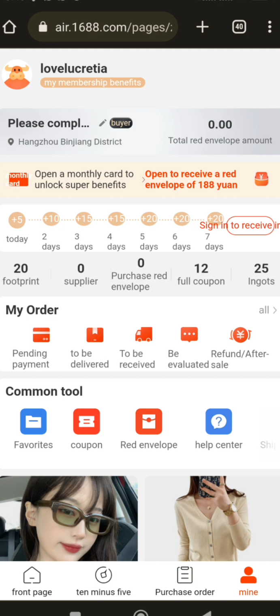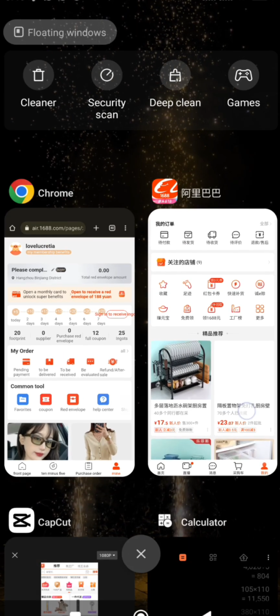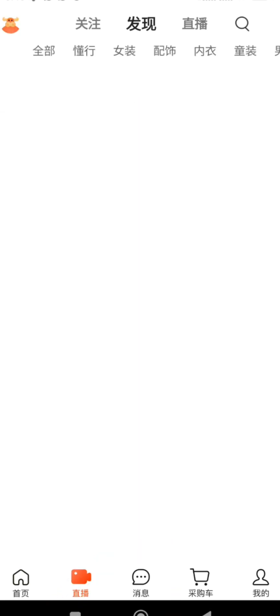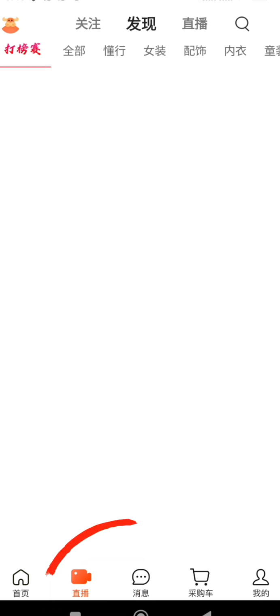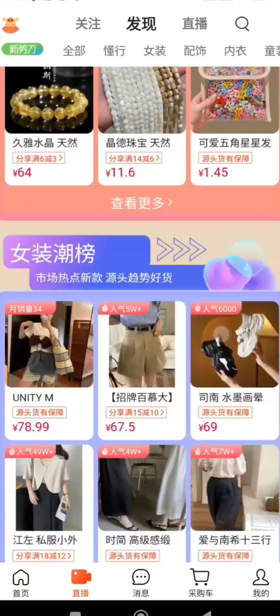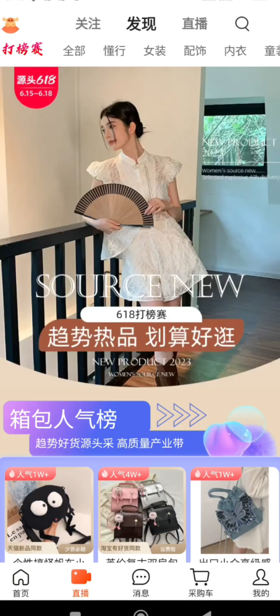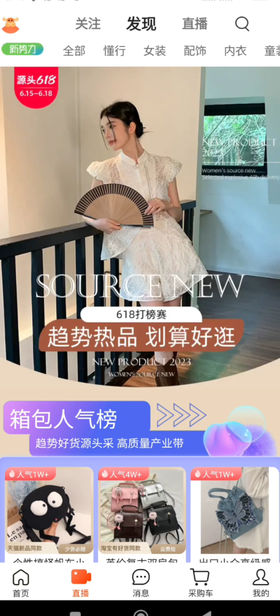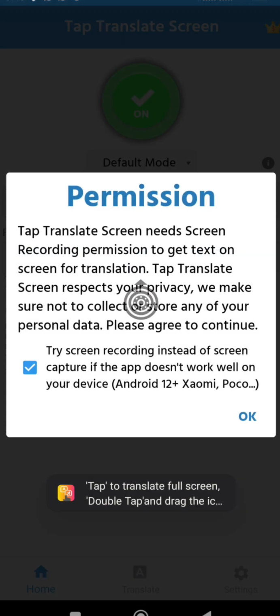So this other, okay, we said this is the home page, which is here. Then this is the chat. Then when you click on this icon, it brings you over here to products that are live or trending products. Let's put it that way. Let's have this page translated so that we understand better. So I'm putting on my translator.